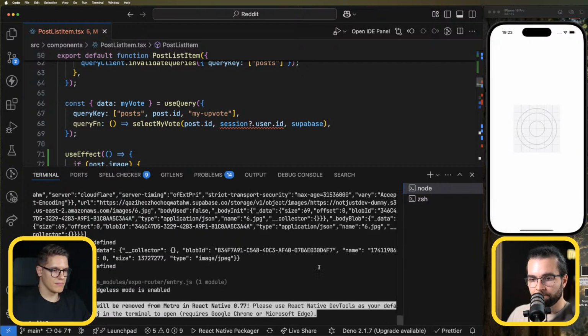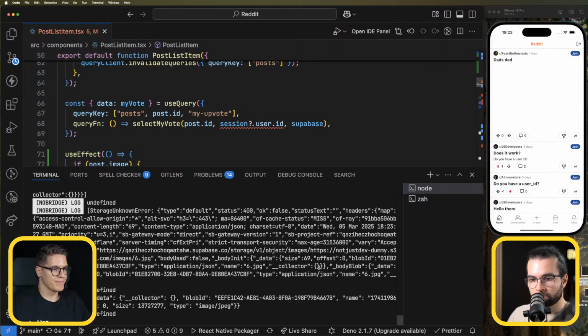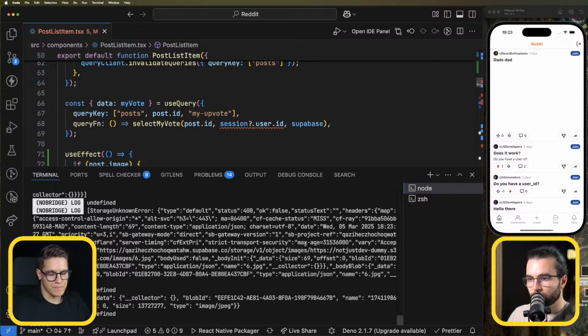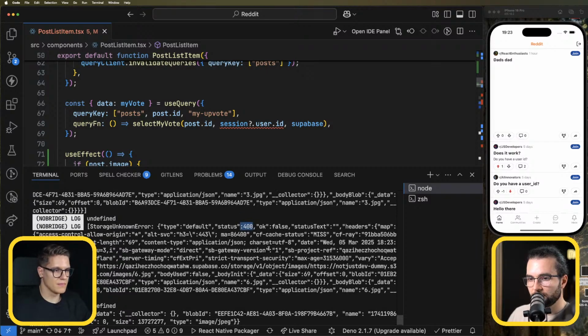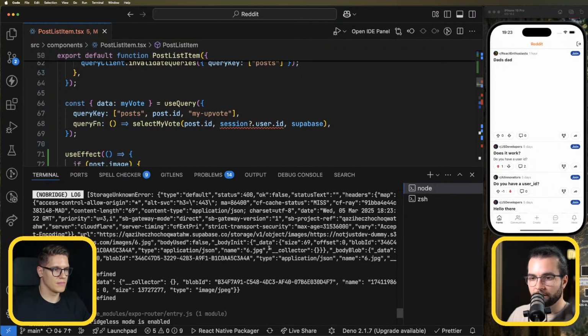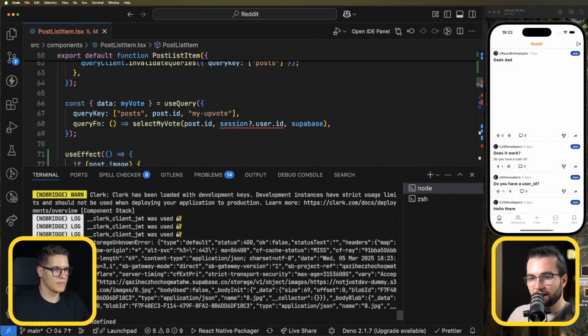If I reload, status 400. No idea what's happening. Well, maybe the problem is with the old images.